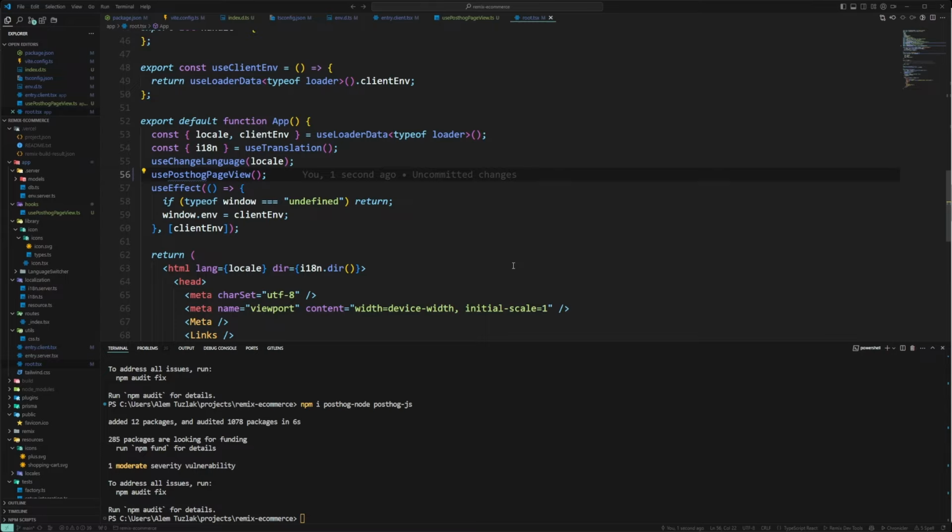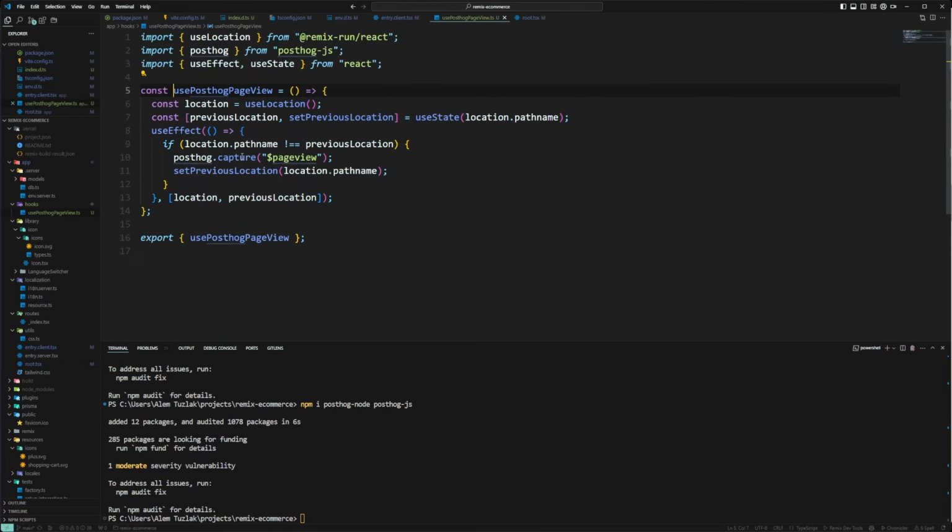The reason I created this hook instead of just calling page view capture all the time is because I don't want to record duplicate events, because if you use strict mode, this is going to trigger twice. So if you just use posthog.capture, it's gonna trigger the capture event twice, and we don't want to do that. And the safest way to do it is just check the previous location, and because it already triggers when you first land on the page, so when you do a document request, we don't really need to do it the first time we're here, the first time the useEffect triggers, so that's why we set the location.pathname here.